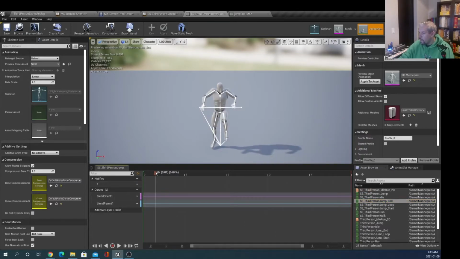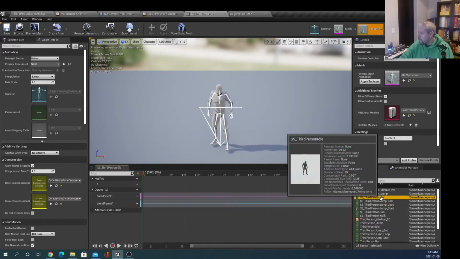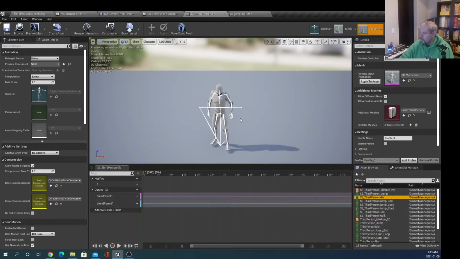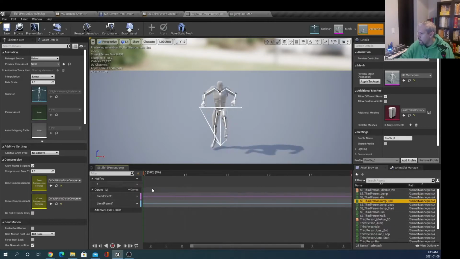Here we go. His foot's almost at the ground. He lands, bends his knees, and then goes back into what's probably close to the idle pose. Let's take a look at their idle pose and see if that's accurate. Yeah, he's got a bit of an arched back, his hands are bent at the side, and that aligns pretty close to their jump end.